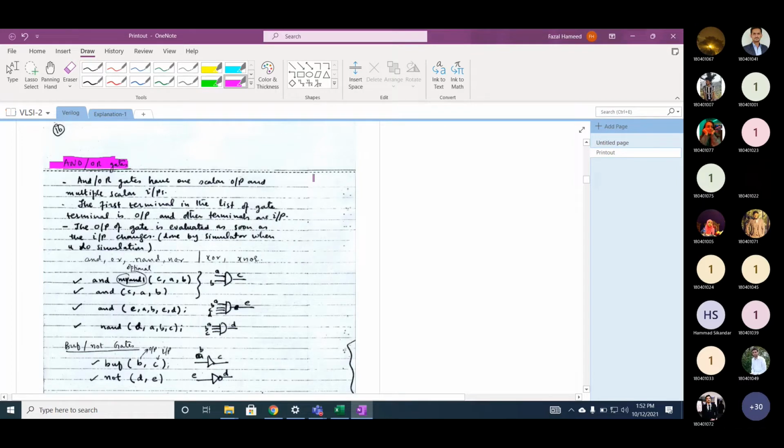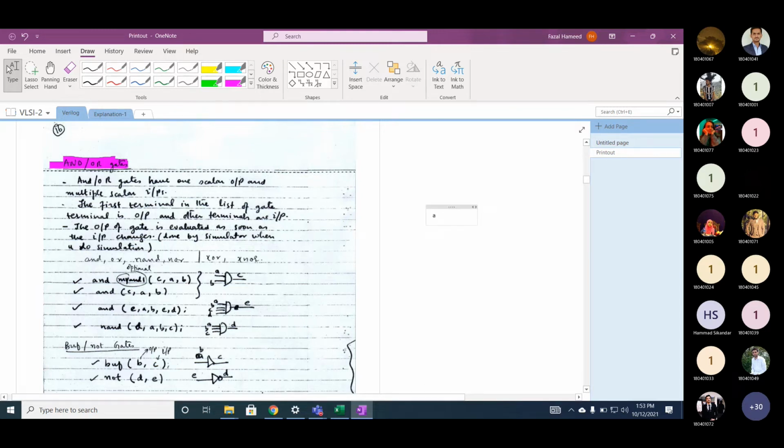How do you define an AND gate in Verilog, using which keyword? There are two ways to define it.